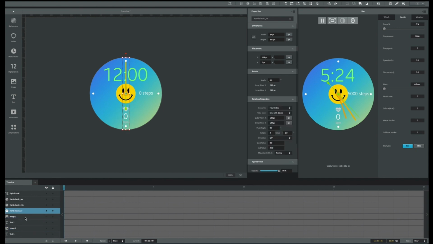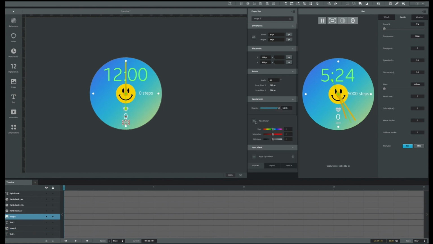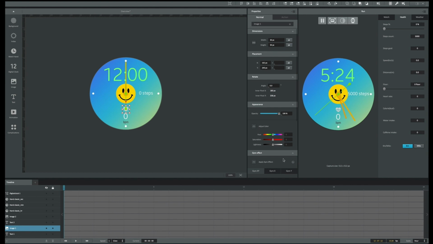And then if I wanted to, I could then adjust the coloring of those graphics. So this here is the text for BPM. I'm going to hit adjust color. Let me darken that up. And for the heart, I'm going to do the same. Darken that up a little bit. Add some saturation to it. And let's see if we can find a nice, fun color. How about we go with... There we go. That's what I was looking for. A nice little pink.